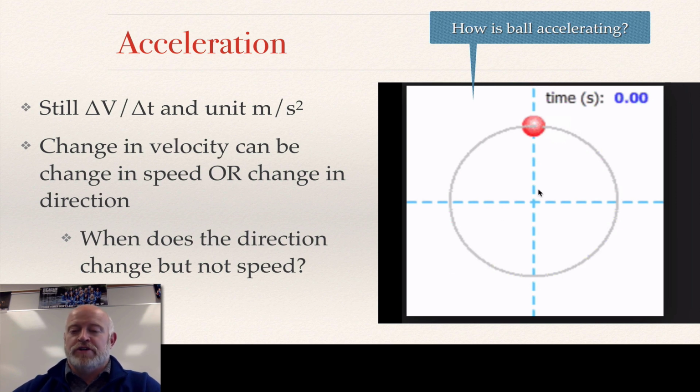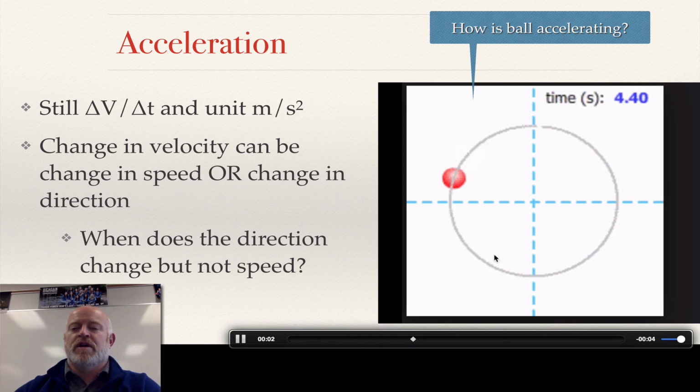So if we come over here and watch, what happens is we have this sphere that goes around and around and around, and it's forced to keep traveling around this thing in a certain amount of time. Okay, so the question becomes, well, how is it accelerating if it's moving at the same speed at all points around that circle? Because up until now, we've always said that if it's accelerating, it's been slowing down or speeding up. Well, it's not slowing down, it's not speeding up. So what is changing here? For it to be accelerating, it has to have a change in motion. It's not speed, so it has to be direction.